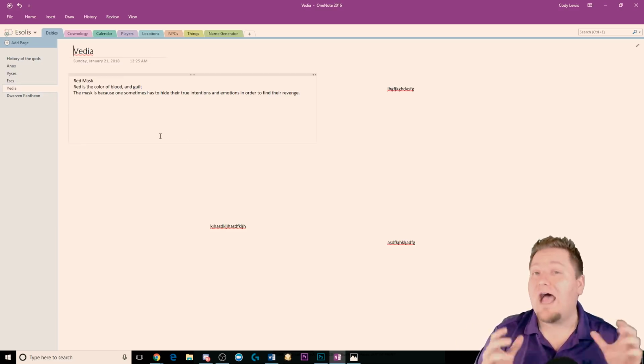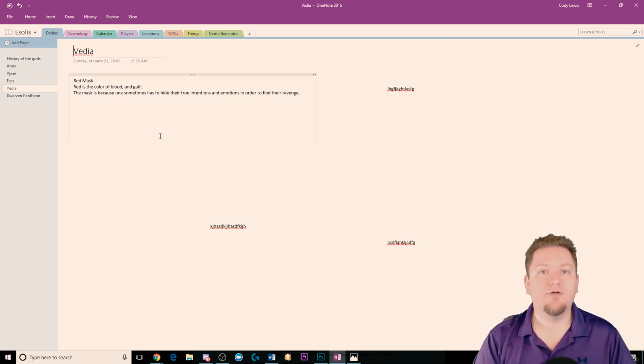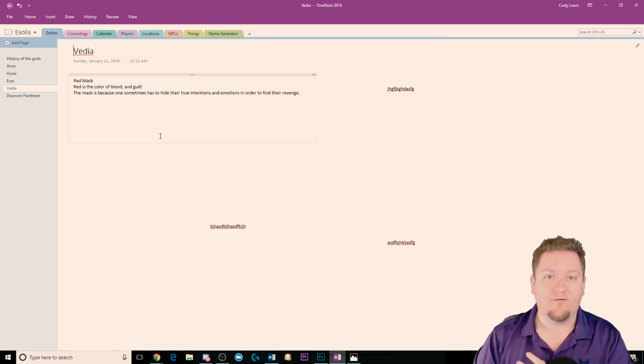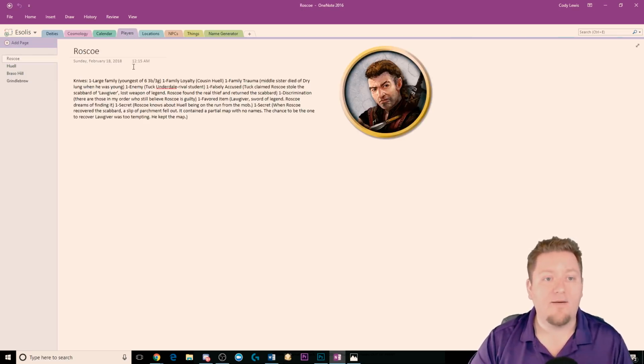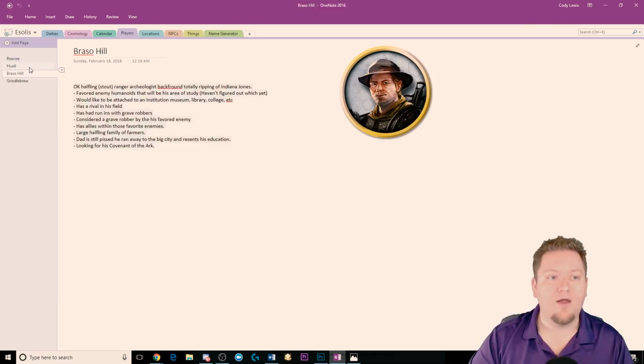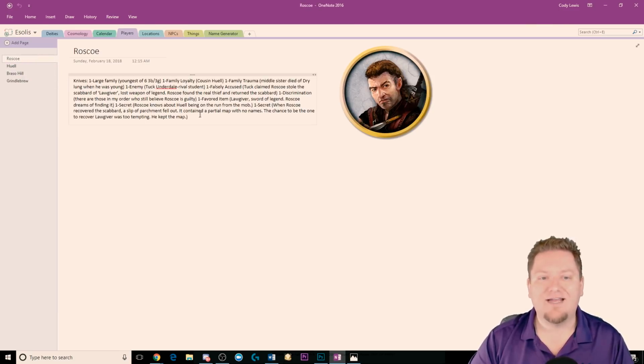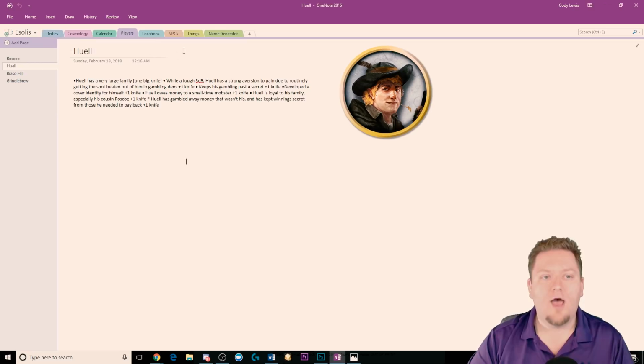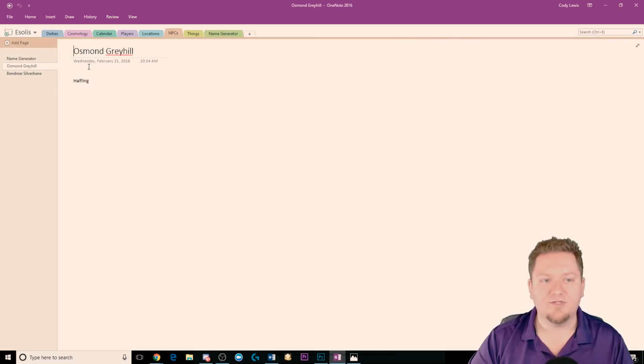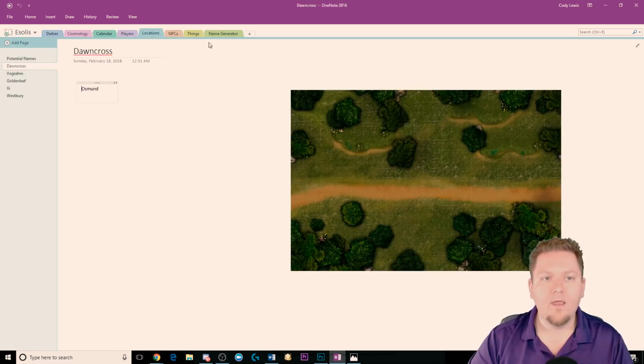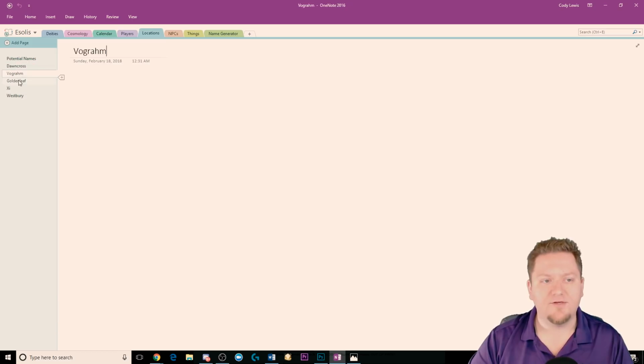So one of the things that I recommend to Dungeon Masters is persons, places, things, right? People, places, things. That is a great system here. So I have my players here. I have some notes on the backstory and the background that each of those players gave me. And as I build out these additional NPCs, I can come over here to NPCs and start linking them in here. I have locations, so you've got a couple of cities and whatnot.